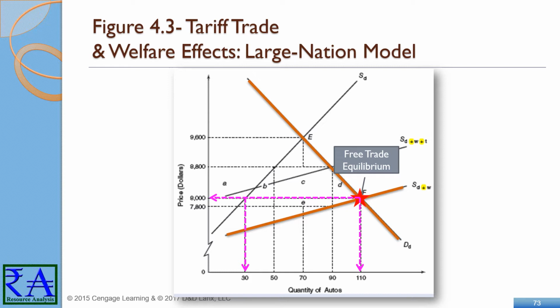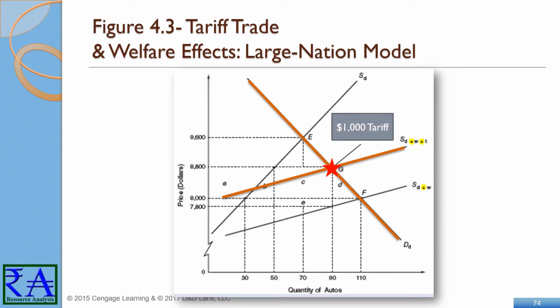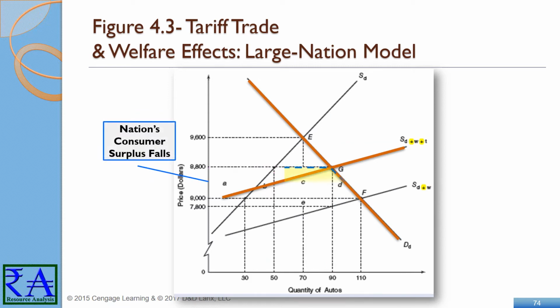Suppose now that the U.S. levies a $1,000 specific tariff on automobiles. This is seen as a supply curve shift to the left, with some of the increase absorbed by Japan's producers and some borne by U.S. consumers, with a new equilibrium found at G. The inelastic supply curve shown here, upward sloping, translates into an automobile cost increase of $800 for domestic consumers and a $200 price decrease for Japanese producers. U.S. consumer surplus falls by the area between the price points, bounded by the demand curve and the axis.